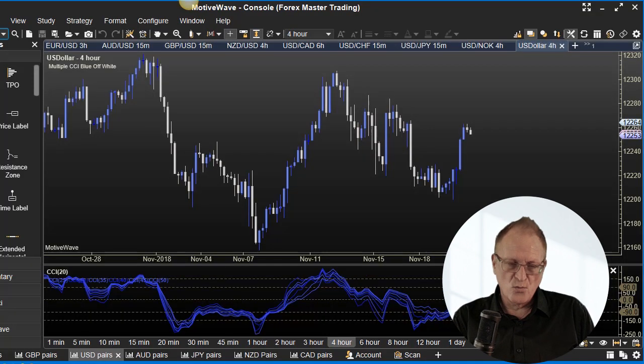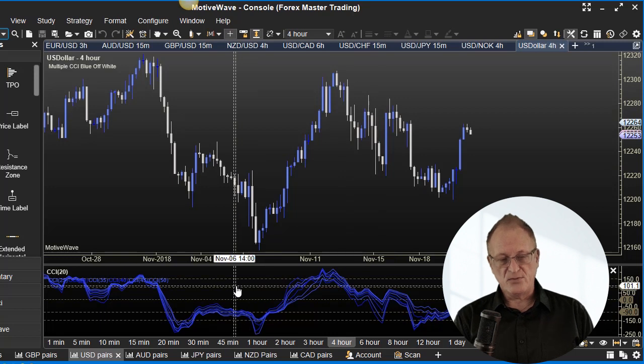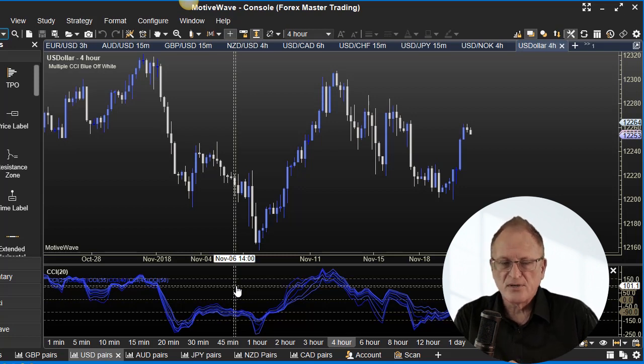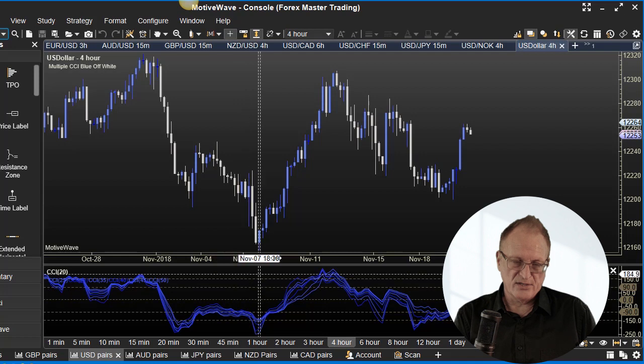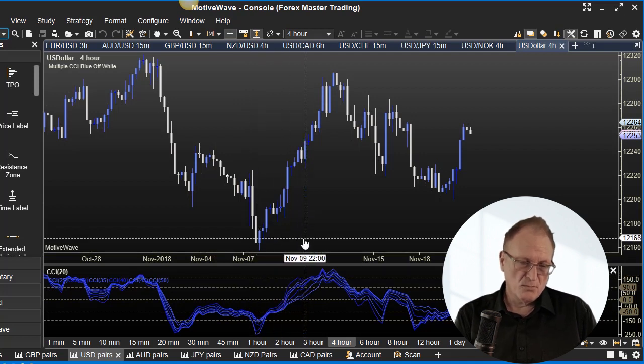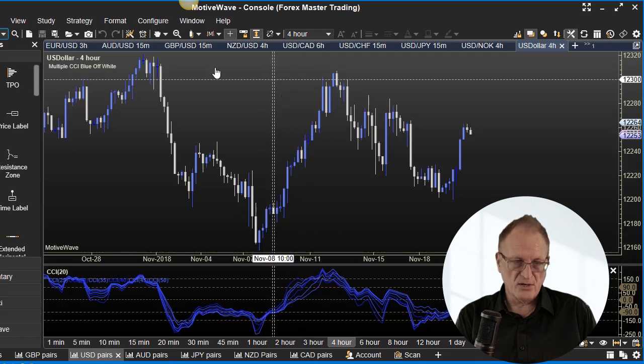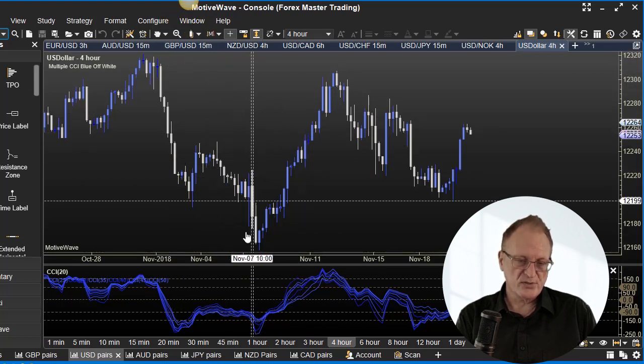So with MotiveWave, these are the most advanced, beautiful charts. I'm not having a particular preference on charts, and I've tried all different kinds of them, but MotiveWave is extremely advanced in all of their tools in every respect.